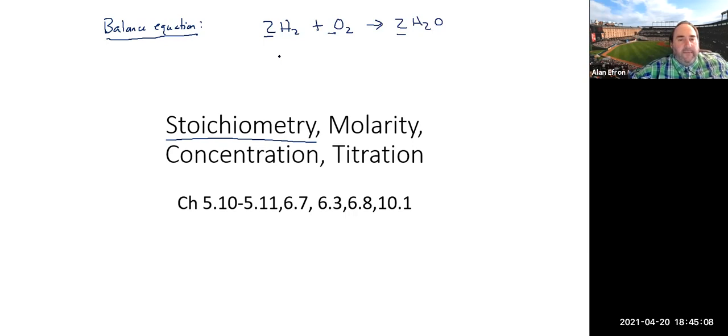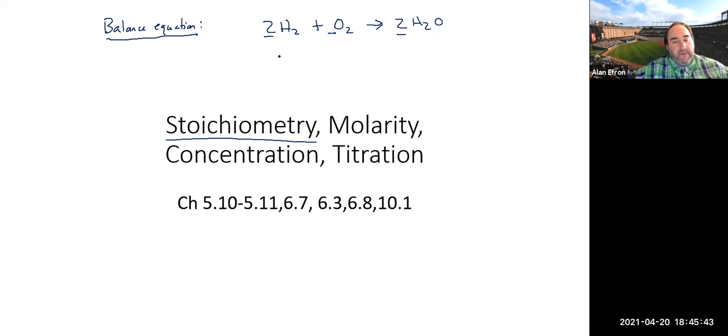But really, stoichiometry is nothing more than a conversion factor. The difference is where we get the conversion factor from. Normally when we need some type of conversion factor, we open up a table and we go, okay, there are 12 inches in a foot, there are 2.54 centimeters in an inch. We go to a table and find those things. What is different about stoichiometry is we're using the equation to provide the conversion factor.